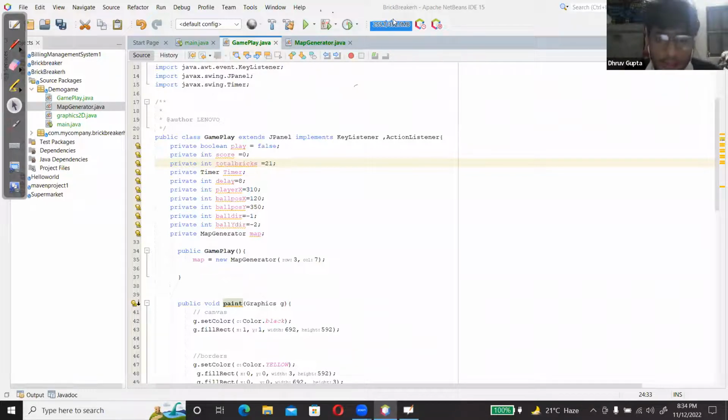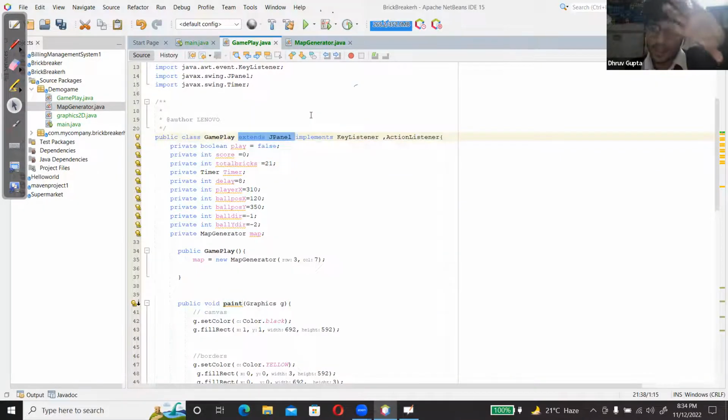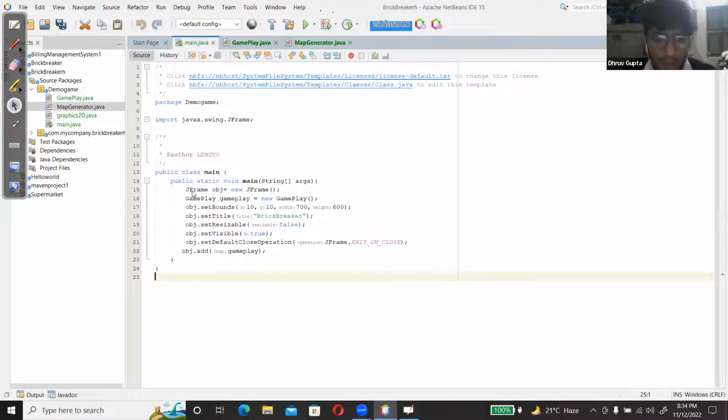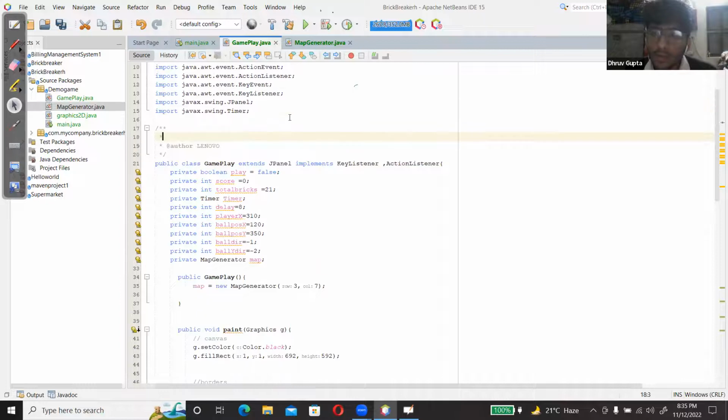And the extends part, this extends, okay. As I told you, there are JFrame and JPanels. So gameplay extends JPanel, it's a panel. Whenever I import something into main, I have imported this gameplay into main and added it, as an object in the main object. I have added this gameplay, so I have to make a JPanel out of it now. So it's a part of JPanel. You have to do it whenever you implement something in main. You have to extend it with JPanel.